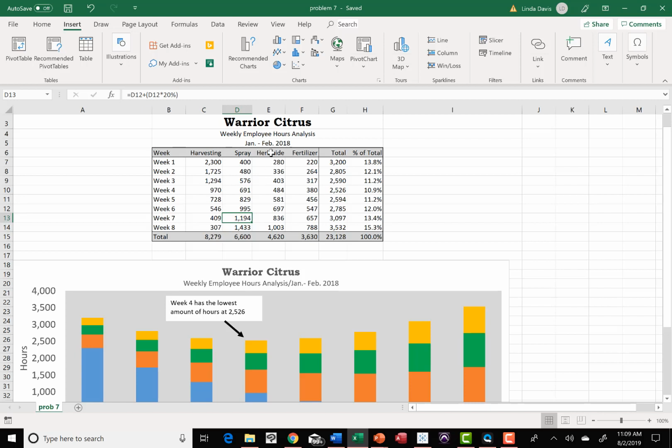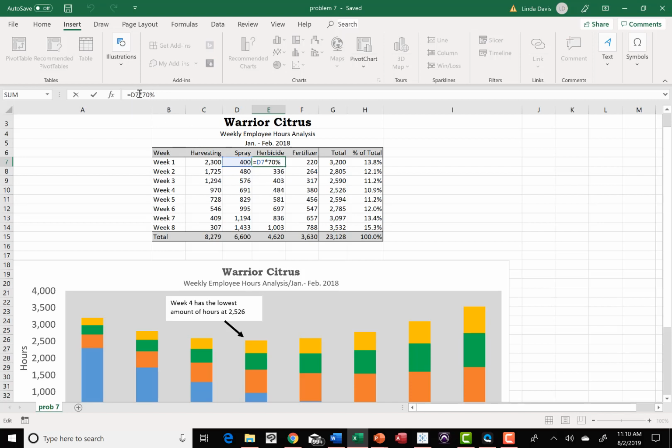All right, in the herbicide column, the problem states that we are to take 70% of whatever's going on in the spray column. And this is the spray column next door. So that formula, you don't have a starting amount really, you just have to go ahead and put the formula in that reflects 70% of whatever's going on in the spray column. So let me hit F2 and show you that formula there.